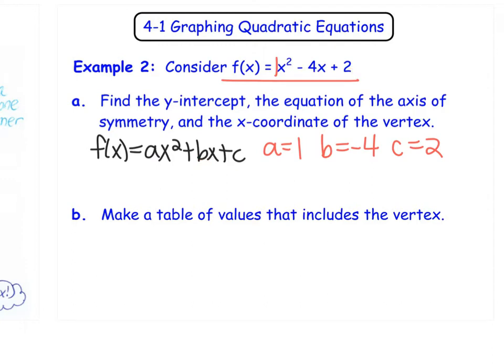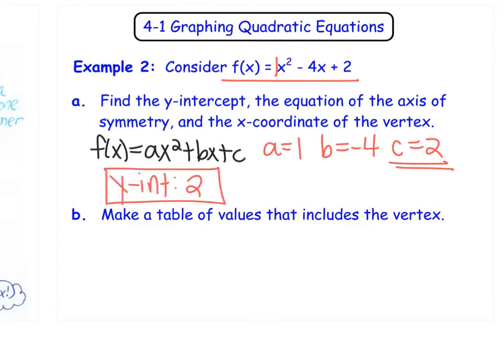So there were 2 ways we found the y-intercept. The y-intercept is when x equals 0. So if you plug in 0 for x into the equation, you will get 2 because these two zero out. And it's always known that if it's in standard form, c is going to be the y-intercept, because that will happen when you plug in 0 for x. It'll always zero out these two terms. So for that one, our y-intercept is 2.